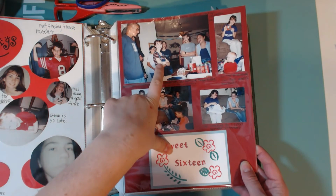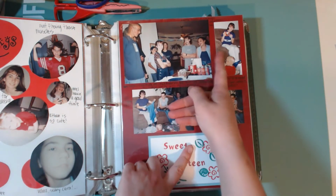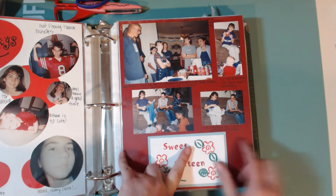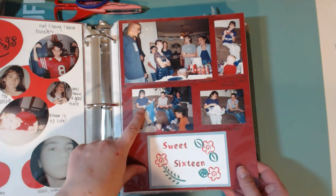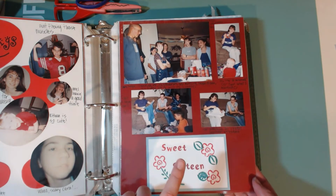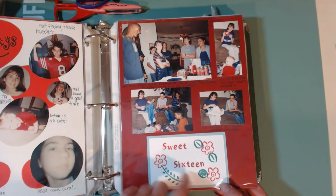But this was, I think, the Saturday before my birthday, and I had all my friends over, and then this was my actual birthday, and I'm wearing a purple Adidas shirt. I used to love Adidas. I really don't know why, but I did, and purple was my favorite color. And I used some Stampin' Up! stamps for the title.